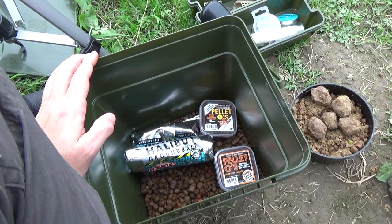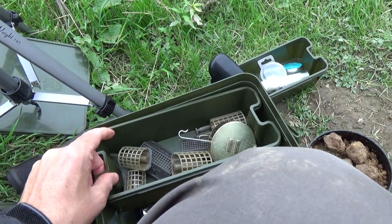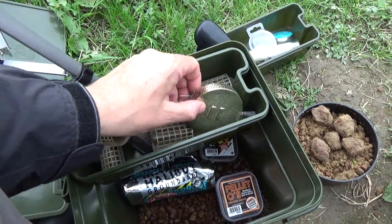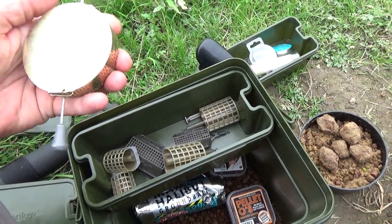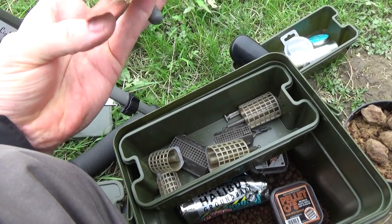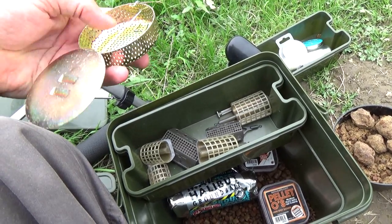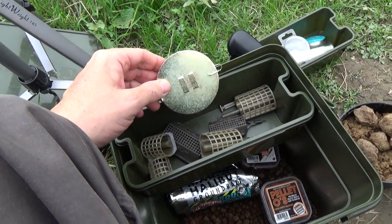Now, this is a Ridge Monkey bait bucket. They're actually quite expensive as bait buckets go. What they do have is these top trays, as you can see, and they fit on there, and they have a lid of their own as well that I can put on top. And in these I have a bait dropper, so you tie it to your line, put your feed in, it opens out, let me get it open like that. You put your feed and your pellets in there, and then you close the lid like that, and then you tie your line to there. And when you drop it in the swim, the weight at the bottom hits the bottom and it opens up, and that allows you to get bait down the bottom in the current. It's great if you're fishing under your feet and you've got deep margins. It's worthwhile using one of these instead of a feeder.